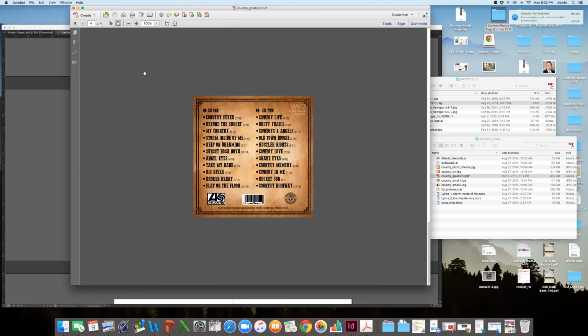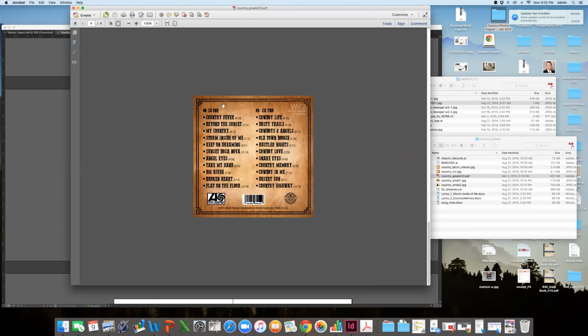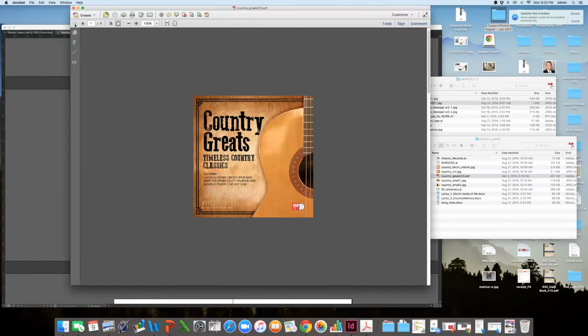Let's go to the next page. Number two is lyrics. There's a little bit of paragraph formatting here, so I want you to be aware of that. And page three, more lyrics. And then on the back, you've got your text. Now, I'm not going to get to everything here today, but we will start with the cover, okay?